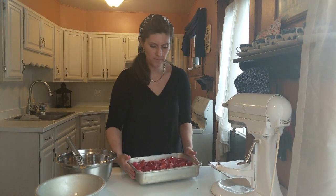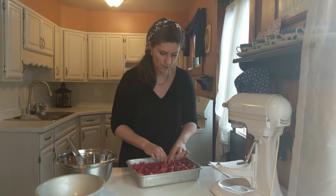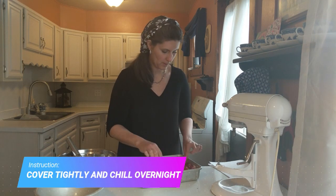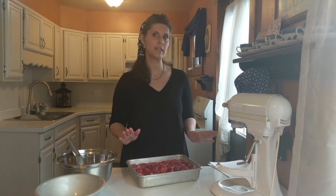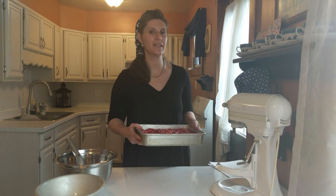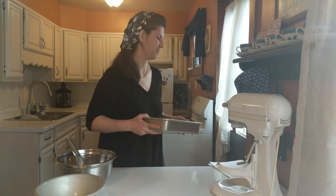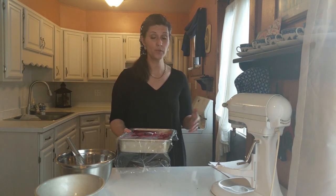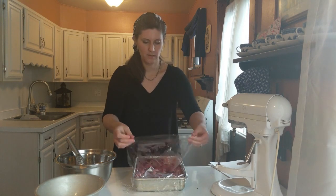So you've got your layer. You may want to readjust your strawberries and get them down into the mixture. You are going to cover this tightly if you wish, which I do suggest if you're doing it for overnight. And you are going to chill it until the layer is completely set. I'm going to go ahead and slip this into my freezer, and I'm going to show you what it looks like when it's done. Now this recipe is easily cut in half, easily doubled, so you can get as thick or as thin of a layer as you want.